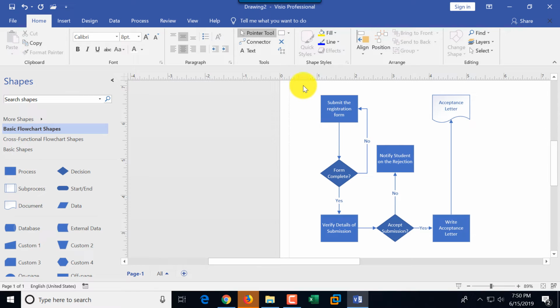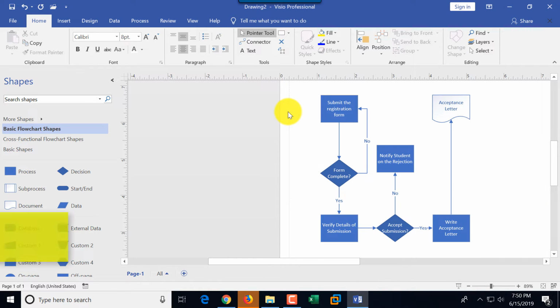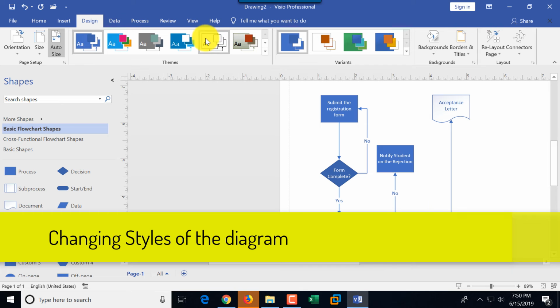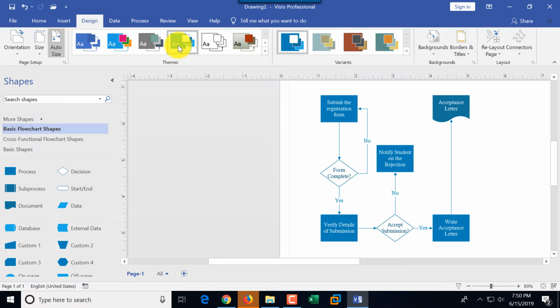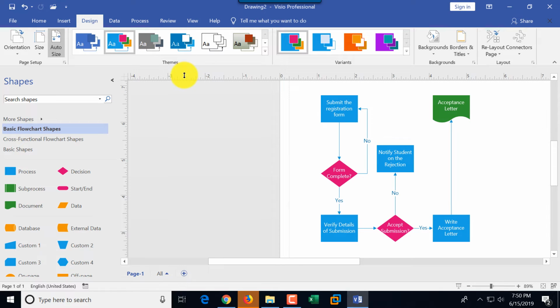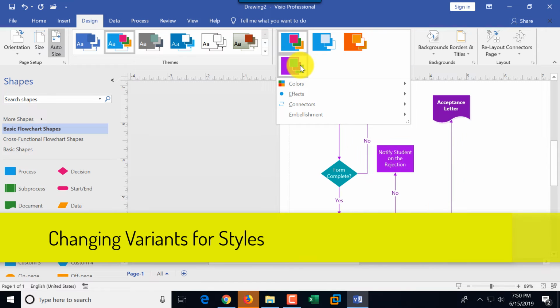Now you might like this default style, but you can also change the styles, and in fact there is a very nice design tab here, and you can switch from one design to the other and pick the one that you'd like. There are also, for example, you like this design. I like a lot of contrast and a lot of bright colors. But then you can switch to different variants. This is one variant, this is another variant, and all of them are listed here.